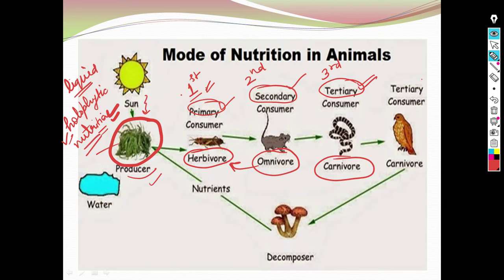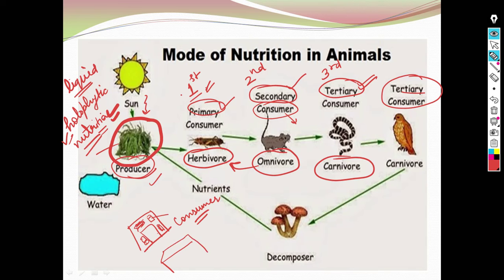Now after tertiary, we say all the consumers are tertiary. And why are we saying consumer? Because these are getting energy from the producer. For example, suppose you are going to a supermarket and you are buying something, so you are a consumer. You are going there to buy some packet of chips or some oil or some bread, so things are kept there and you are buying them. Now who is producing these things? There are producers or manufacturers who have big factories or places where they are producing all these things.